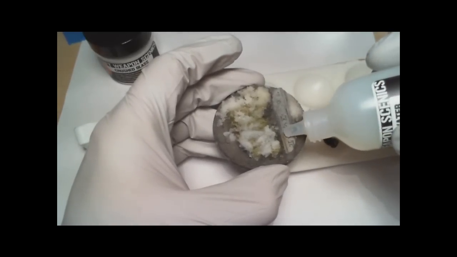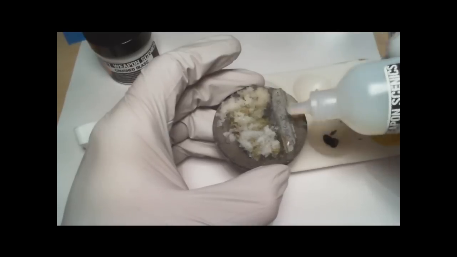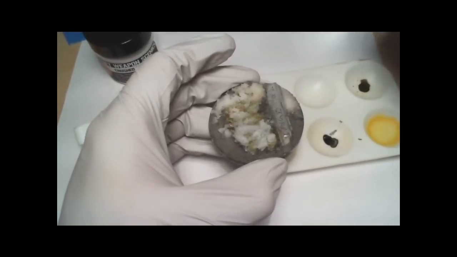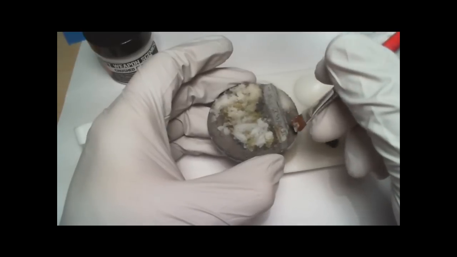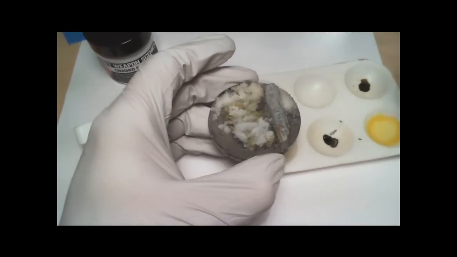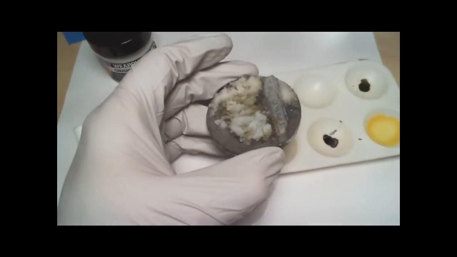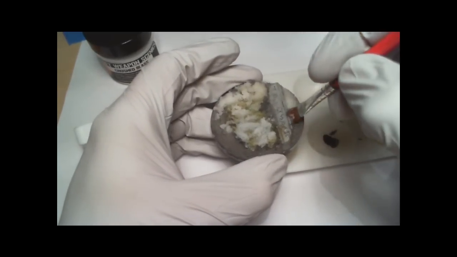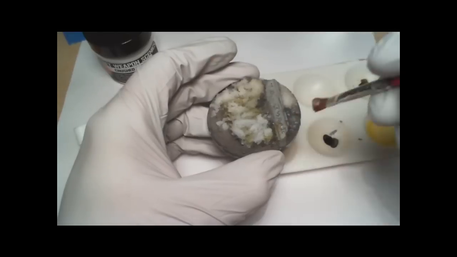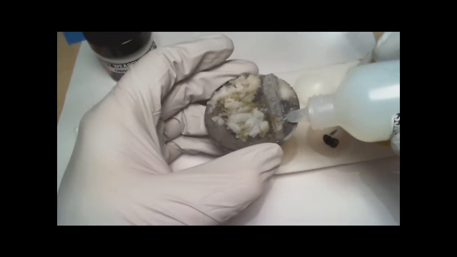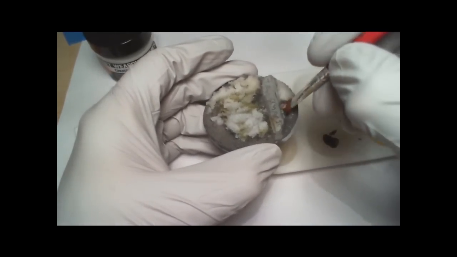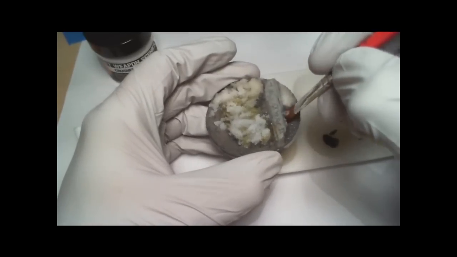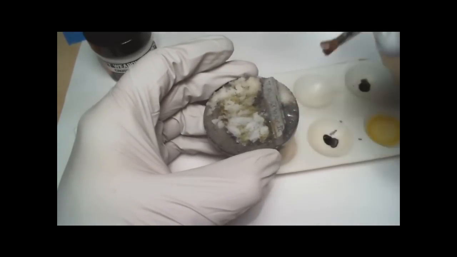On the other side here, I'm going to add my realistic water. Just put a thin layer on the base. Spread it out with my brush. Again, it's important that the brush is clean. Spreading it out because if I have a large pool and I pour the glass into it, there's a chance that it's going to run. I don't want that to happen. So you want to keep the layers nice and thin, even if you come back and you add more than one layer. Keep the layers nice and thin. Get rid of that air bubble there.